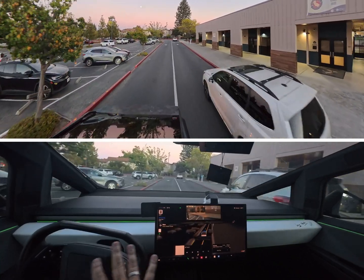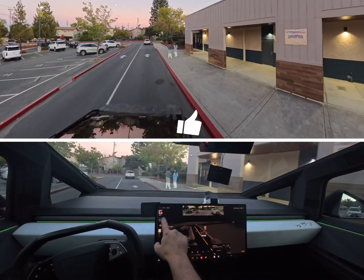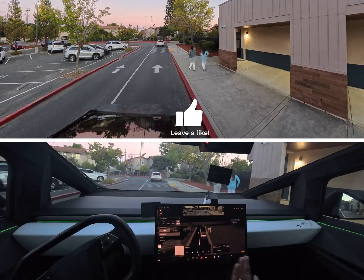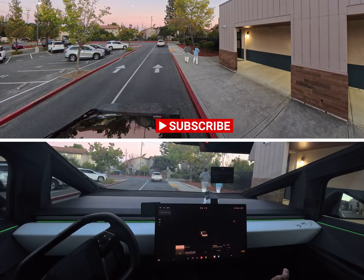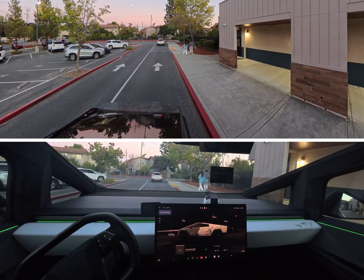I need it to park — I definitely do not want to do the curbside. It's going to park on the side. I don't know if that's going to change anything. It's going to park here — that's kind of what I would expect. Again, this is where you would pick up a kid, so that's interesting as well.